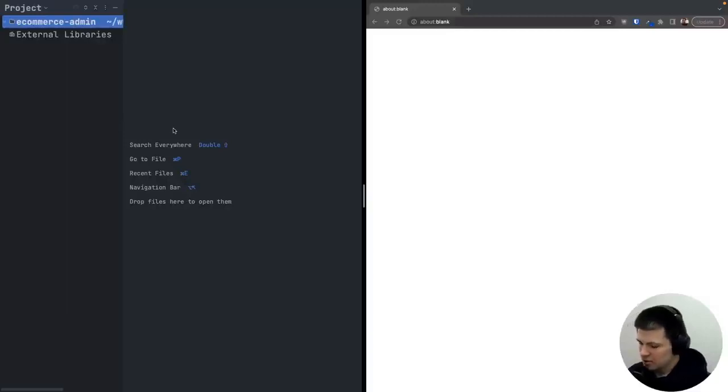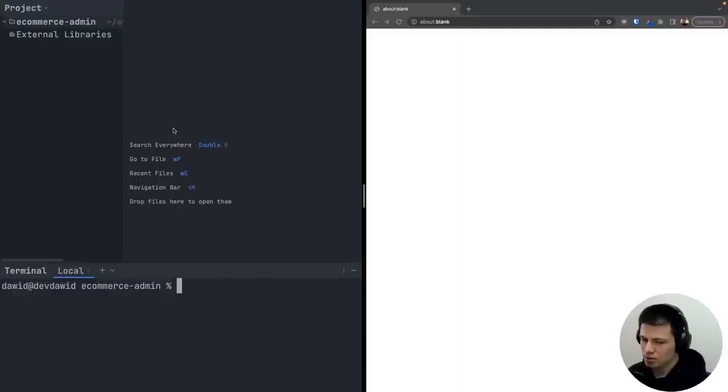As you remember, this will be a Next.js project, so we can actually put our products into a database. As you can see, for now, for both projects, I only have an empty directory, an empty folder here, e-commerce admin, and there's nothing inside. I'm opening a terminal here just to install a Next.js project.